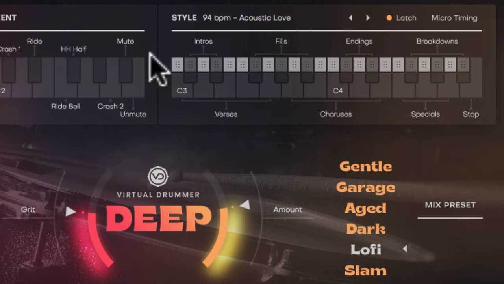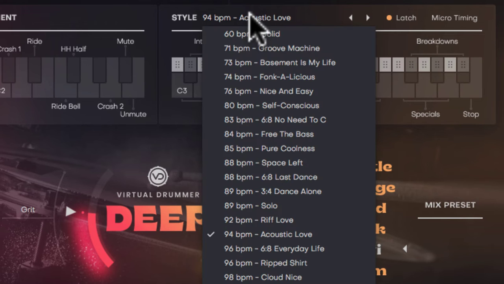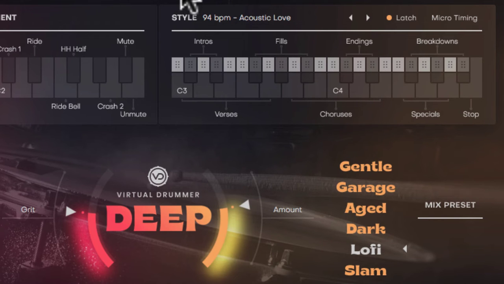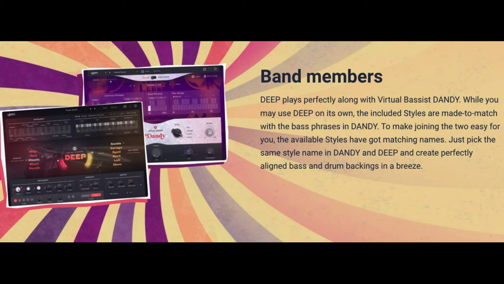So that's really cool. Now up here we have presets for the patterns, and they have some tempo suggestions as well, which is cool. And then we have other presets up here for the drum kits, and these will change the patterns as well. Also, these grooves line up perfectly with the Dandy bass plugin they also make. It's sold separately, and so you can have an instant bass and drum groove going on, and they have the same preset names. I made another video about that, so you can check that out as well.